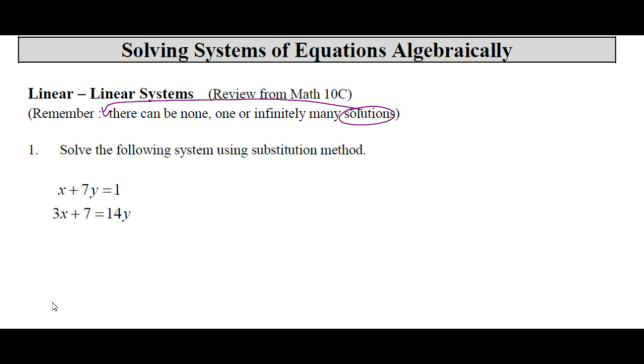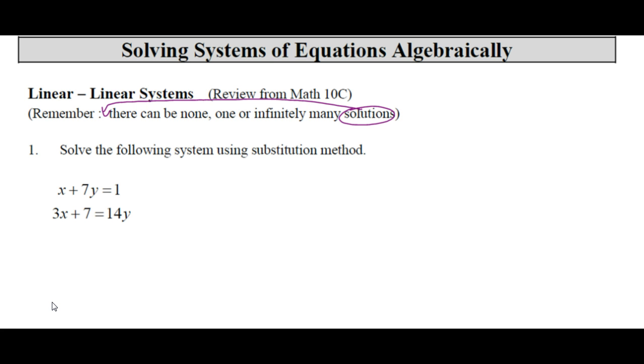Solving systems of equations algebraically, right? Who is this Al-Jabbar guy? There was a guy named Al-Jabbar who invented algebra, so it actually got named after him. That's where algebra came from. There was an Arab mathematician named Al-Jabbar who came up with this idea of using unknowns, and yeah, we get algebra.